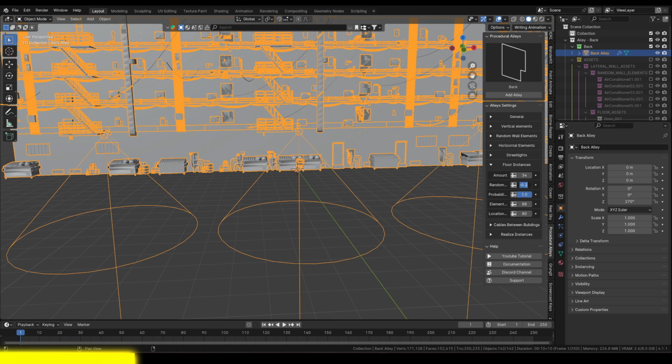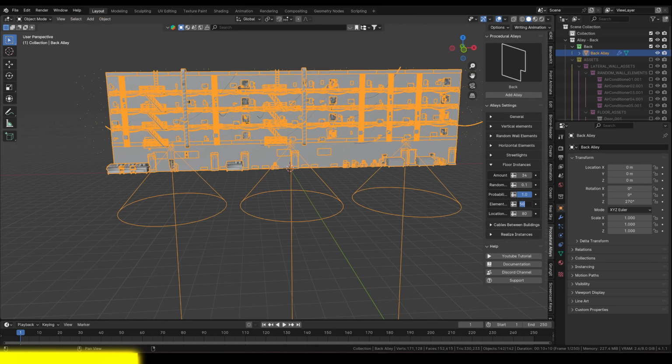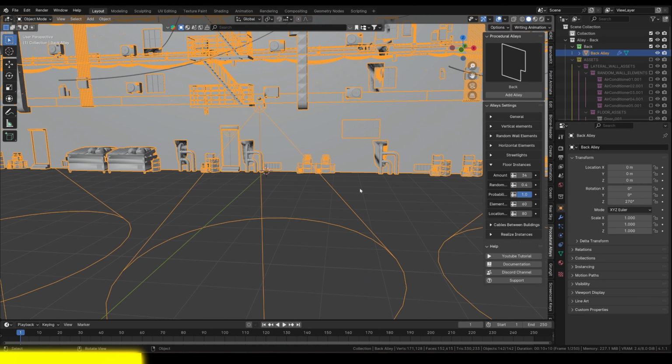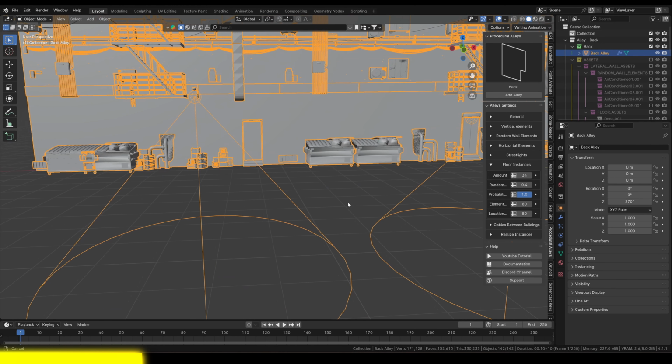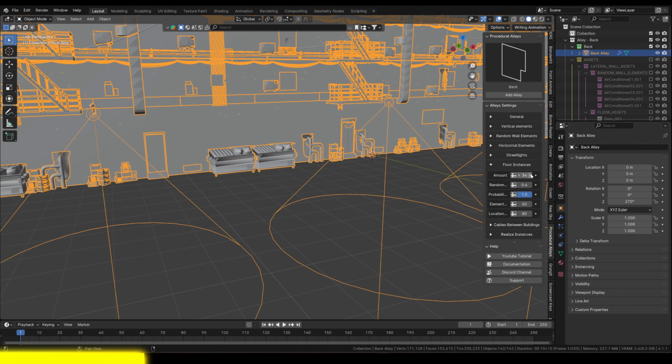So for that I need to decrease the amount of elements we have. Maybe there has to be some seed value. Randomness, just increase the distance between. So I want it to be proper.